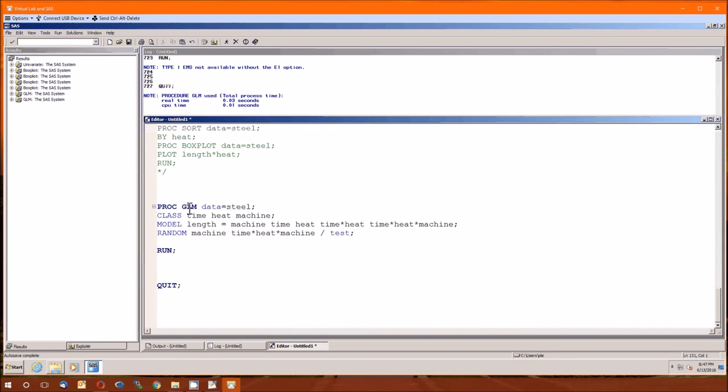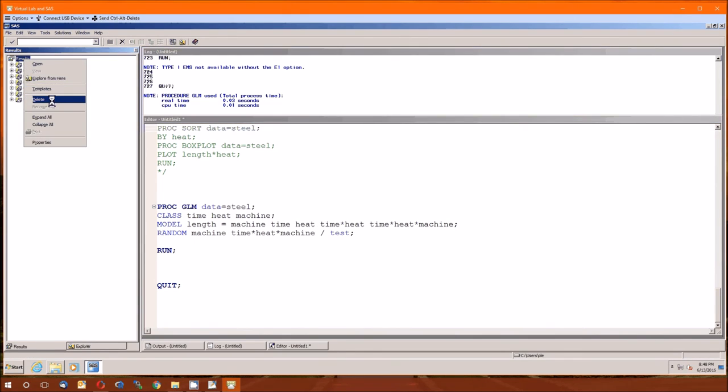Step three, it's going to be proc GLM. Make sure you specify the class variables. These are the categorical variables. The model: we included time, heat, and time times heat times machine. And then specify the random effects. According to this experiment, machine is a random effect because we just pulled four machines out of our factory. We weren't looking to compare the effects of the machines. We were just using machines. And anything multiplying the machine is also going to be a random effect, because even though time and heat and time times heat are fixed, when you add in that randomness, it becomes a random effect. And then to get it to divide by the correct denominator, the time times heat times machine, you add in the option test.